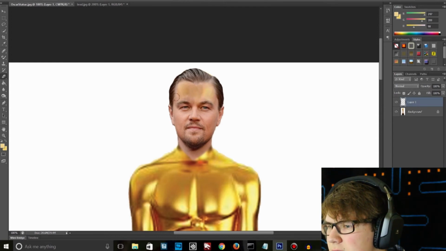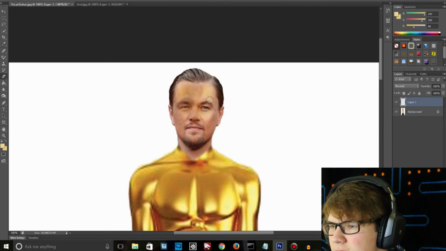Now he's starting to look Oscar colored. Oh yeah, there we go. Kind of get a little of that gold in there. Make sure he's looking nice and shiny, like the Oscar he so deserved. Oh yeah, here we go. Make sure the neck starts to blend in.